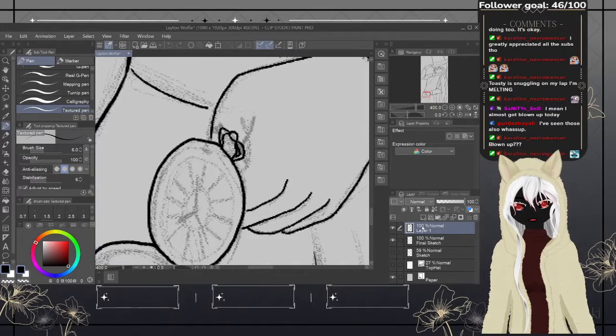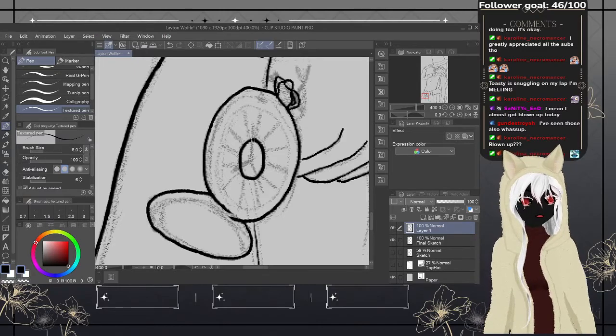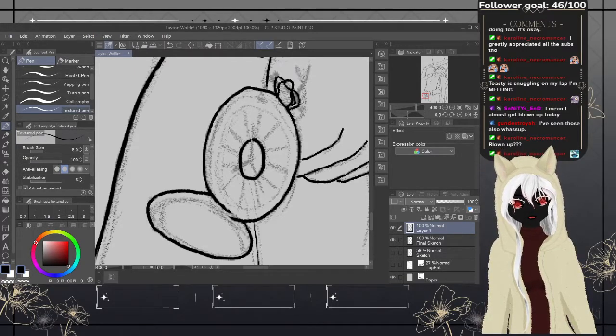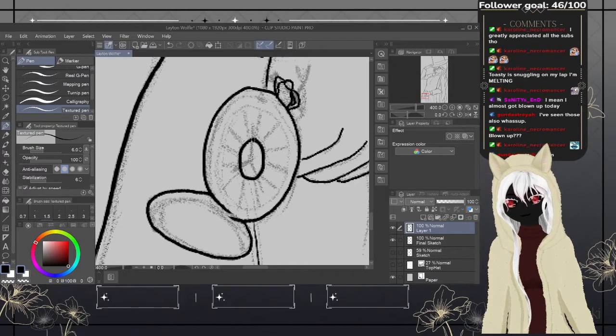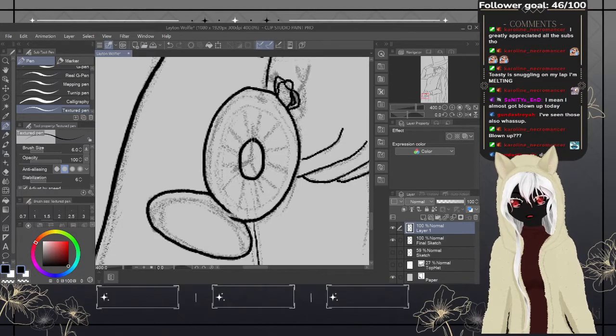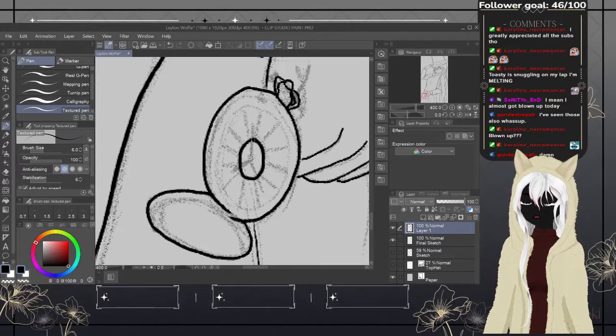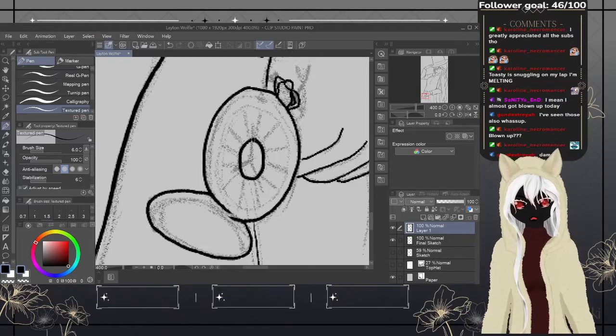Okay, we're getting closer because I hate... Yes, this shit. Oh, circles. Okay, the pocket watch I am drawing is based off of one that I own, so if you hear wrinkling and whatever, it's because I'm holding this pocket watch trying to figure out how to draw it. Because this one's fun.